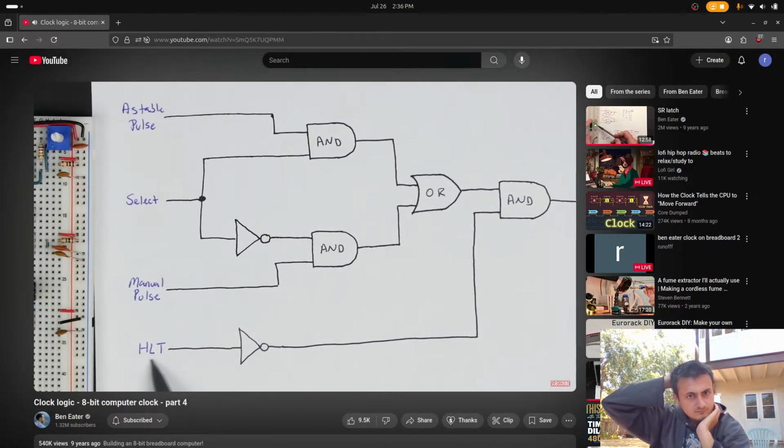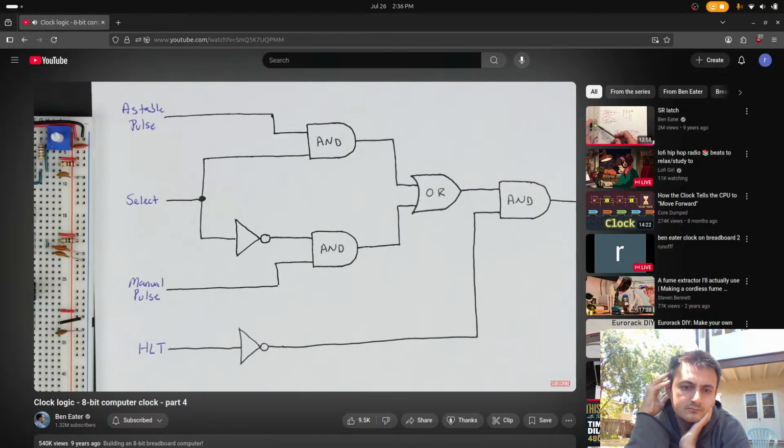And what this is, once we build the rest of the computer, we want to have a way for a program to be able to halt the computer programmatically. So maybe you have a program that computes something, and it gets to the end of the program, it outputs its result, and then it doesn't have any more work to do, and so it wants to halt the execution of the computer. There's nothing else to do.